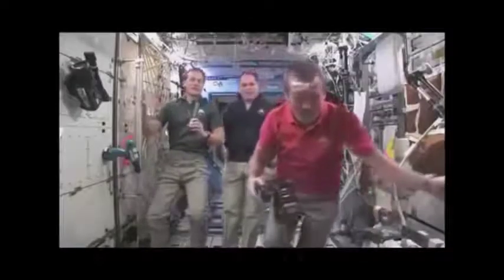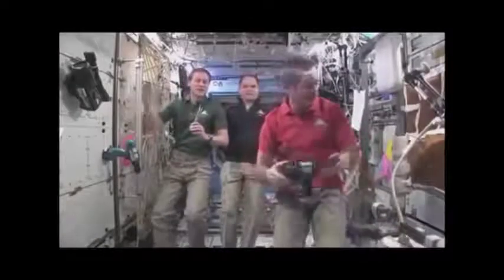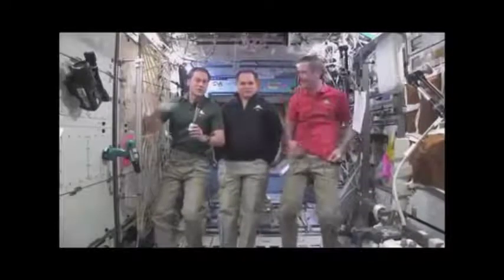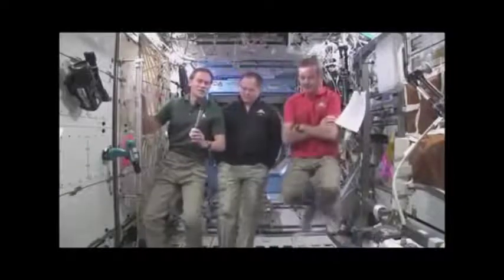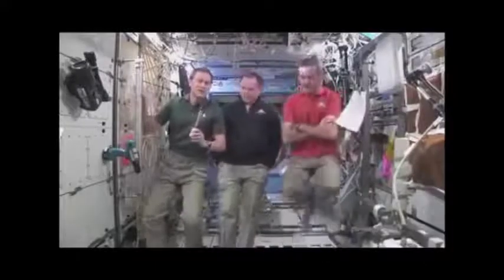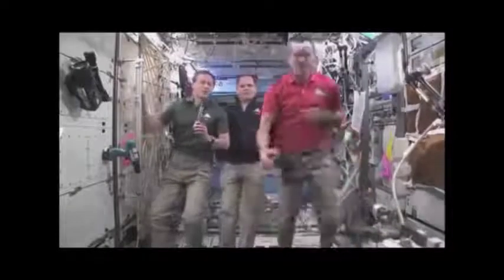In one extended mode scene, Chris Hadfield on the right is going back. He's going back, and then he just stops. That's an odd motion. You would expect if this was true zero gravity that you have to support yourself, you have to stop yourself on both the top and the bottom of your body as you're drifting back. If you just stop yourself with your feet, then your head will rotate backwards. Conversely, if you just hang on at the top with your hands, then your feet will still keep moving. You have to support yourself at both the top and the bottom of your body.